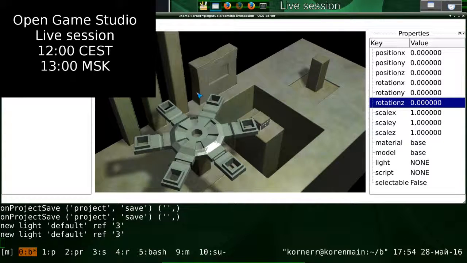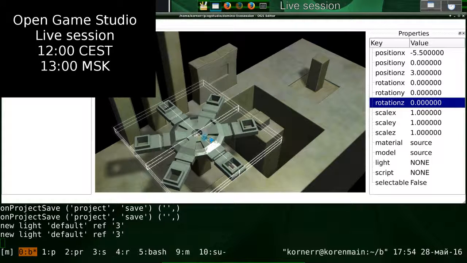Let's reload. Okay, so what do we do now? We have the static beginning of the scene, and it is pretty dead. So what we need is to copy the source script and also the main script.